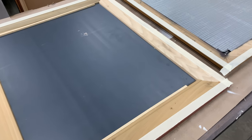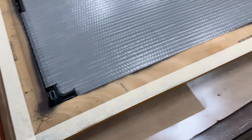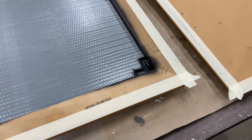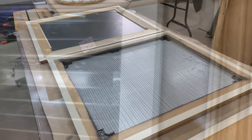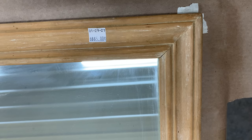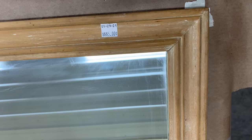And most of these mirrors, the backs are in good shape. They're just a wood color or they're solid in color, so I'm just going to put some masking tape in case any of the paint rolls over onto the side, so that I can just sand that off and have a nice clean line. I wasn't kidding when I said most of these mirrors that I thrifted were $5. Look at this one, it's $5 with that beautiful beveled glass. And then this one from the Habitat was $5. And I absolutely love this natural color one.